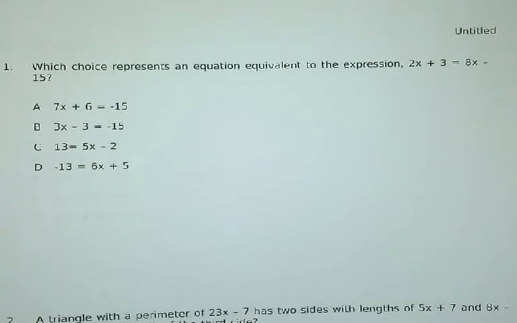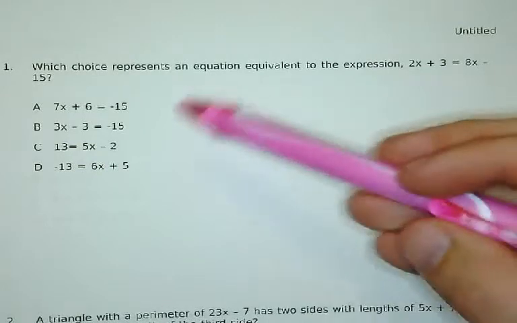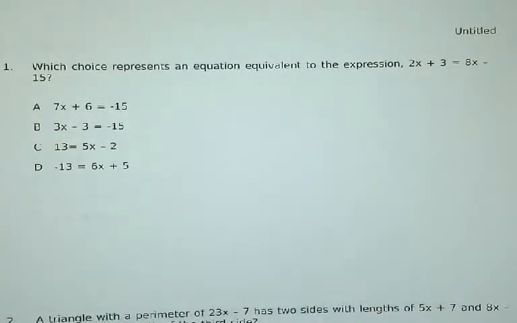Here's the first question. Which choice represents an equation equivalent to the expression 2x plus 3 equals 8x minus 15? Now, all of these are your possible choices. So I want you to work it out. Go ahead and pause the video, and then when you're ready and you've worked it out, let's check our answer.